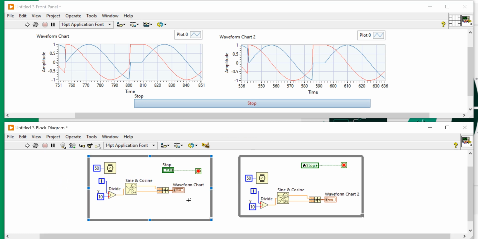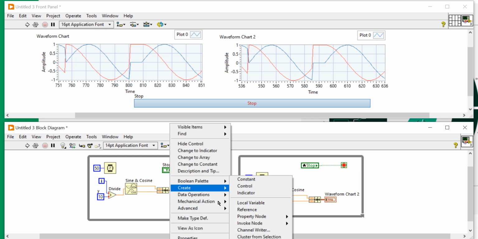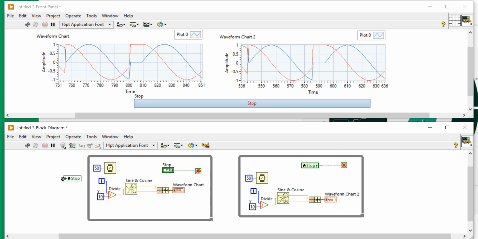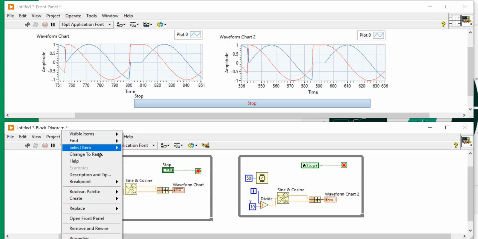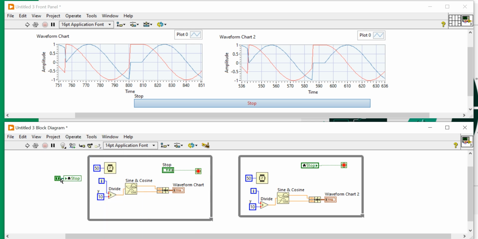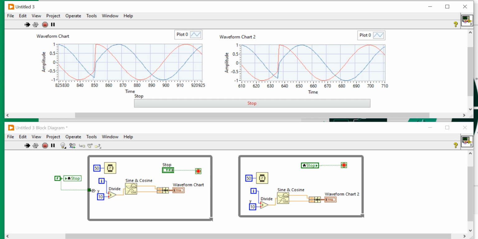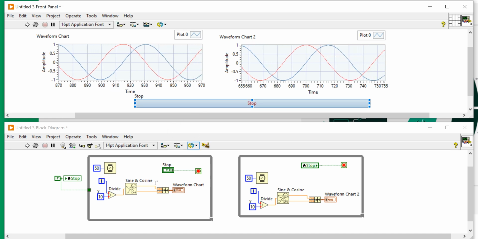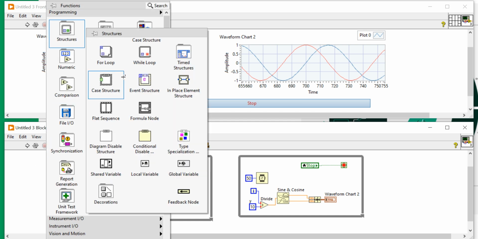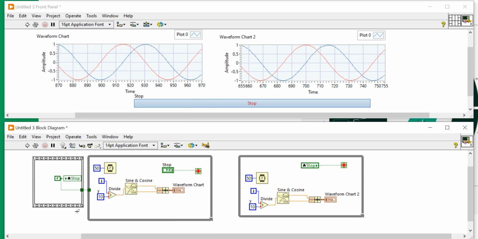Now to remove this problem, right click, come here, create a local variable and create a constant value. Make a connection like this, false. Run the program. Every time, first it will clear the status. So we call it initializing. Here we are initializing these things, here we are initializing the particular section.